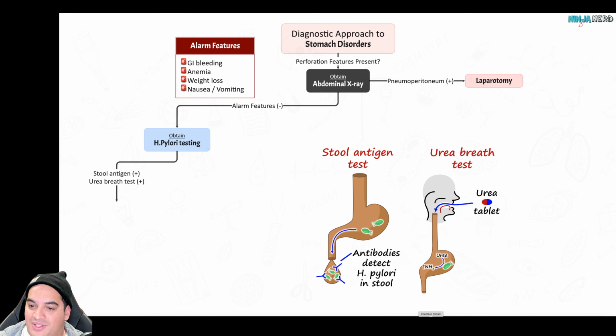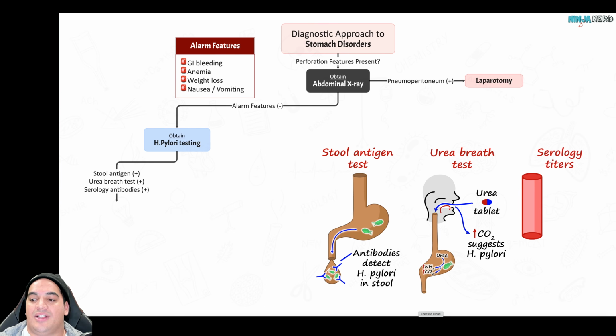If it gets into their stomach and they have H. pylori, it will convert the urea into ammonia. If that also is present, it'll also make lots of CO2. When you have them breathe, they're going to have lots of CO2 that they would actually breathe out. And the higher that CO2 level is, the more likely it suggests that there's potentially a bacteria in their stomach with the urease enzyme helping to convert a lot of the urea into ammonia and CO2. And that's a really pretty good test.